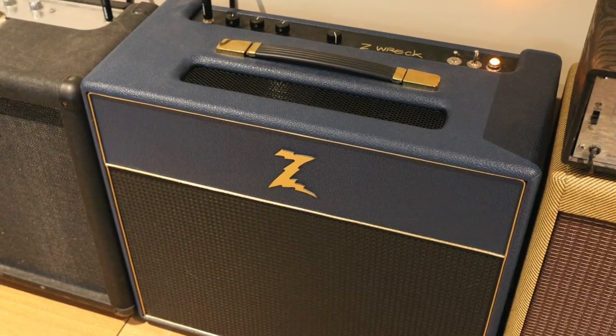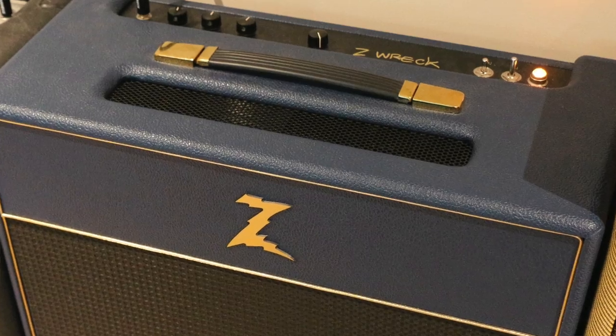And the problem with that, though, was that I buy pretty much all of my stuff secondhand, but I'd never seen a Z-Rec come up secondhand because I think people buy them and just cling onto them like a barnacle because no one wants to let them go because they're that good. So I looked around for ages and none had ever come up. But then eventually this nice blue Z-Rec combo came up for sale. And I got it, and as soon as it came here and I plugged it in and turned it up, it was like a light bulb moment.